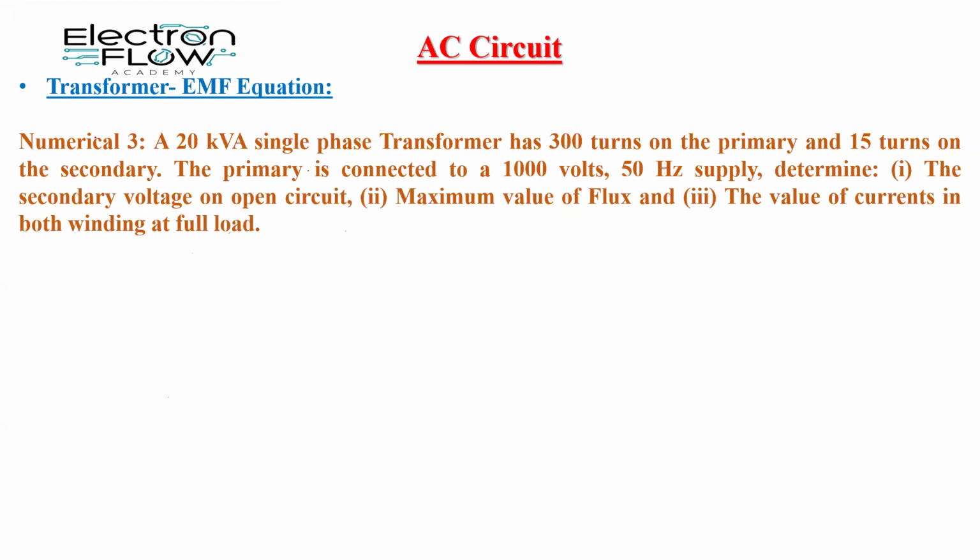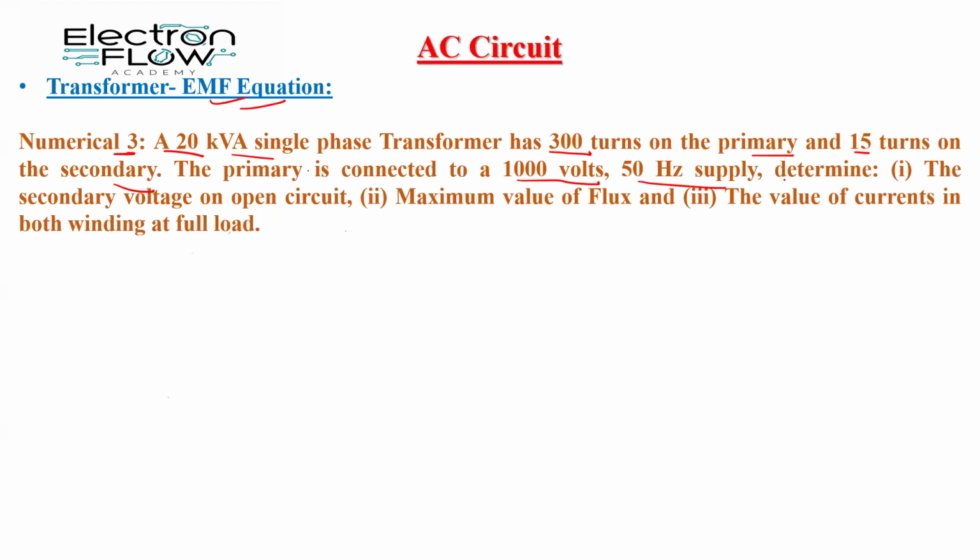So today we are going to discuss numerical problem number 3 based on the transformer's EMF equation. Okay, so the question is as follows. A 20 kVA single phase transformer has 300 turns on the primary side and 15 turns on the secondary side. Next, the primary is connected to a 1000 volts 50 hertz supply.